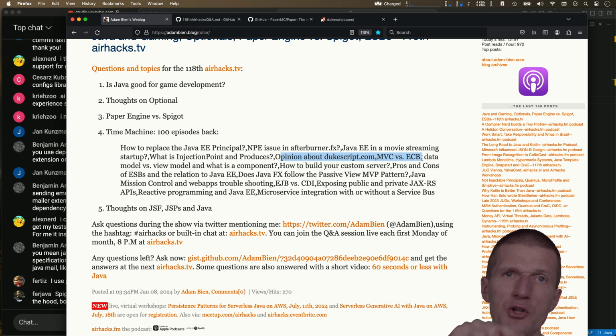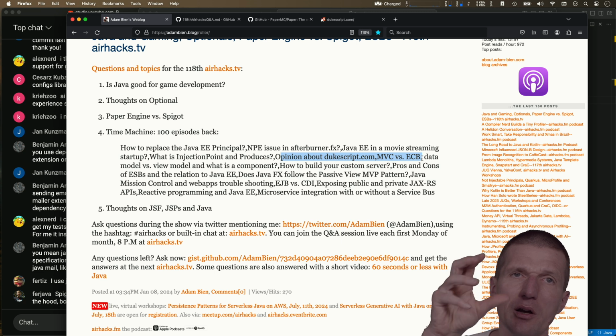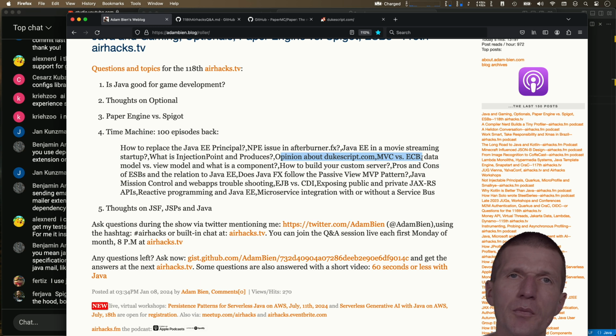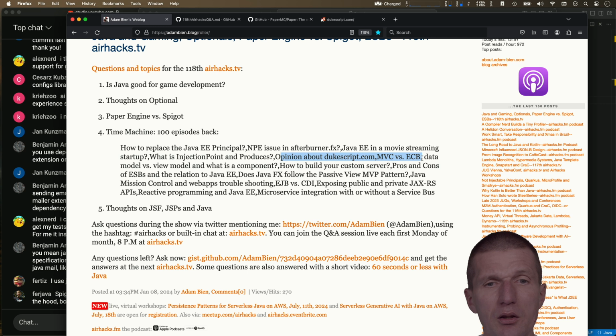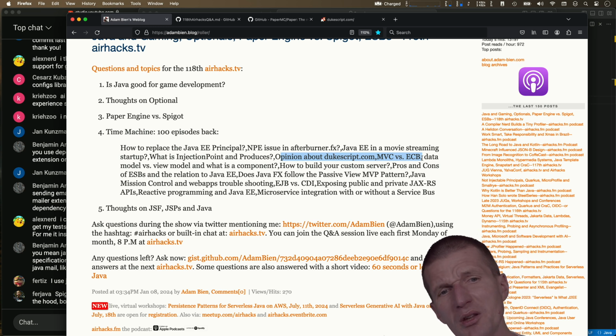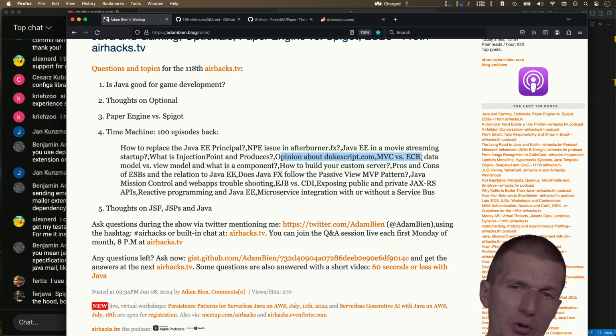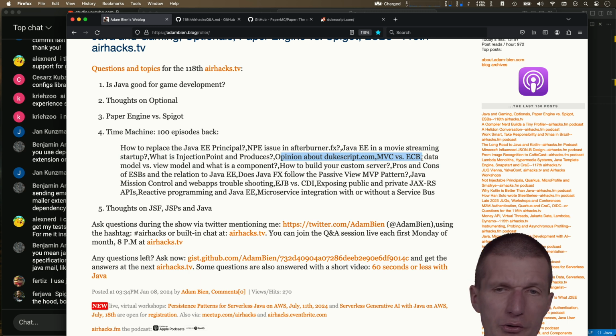We have a unidirectional data flow. So we have a component, and the component changes the state of the model. If the state is changing the model, all views are updated. So this is like a circle, and this works exceptionally well. I think it is called Flux, but I think it is view model, I will call it that. How to build your custom server? Don't do this, right? Don't be a unique snowflake. No dependencies still holds. And this is interesting.